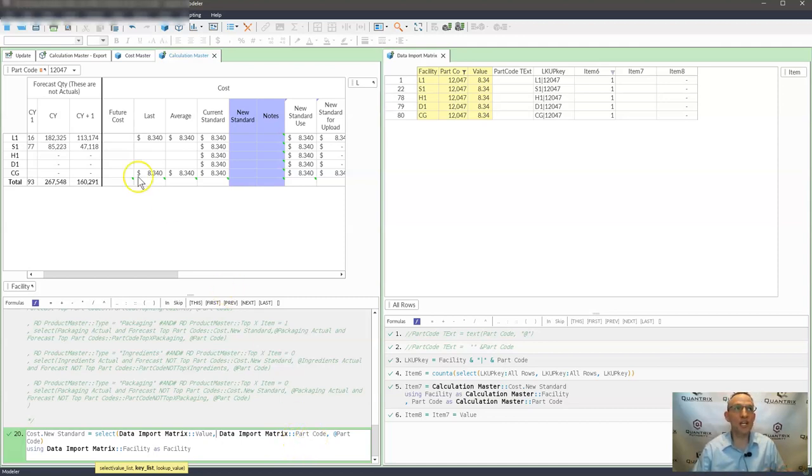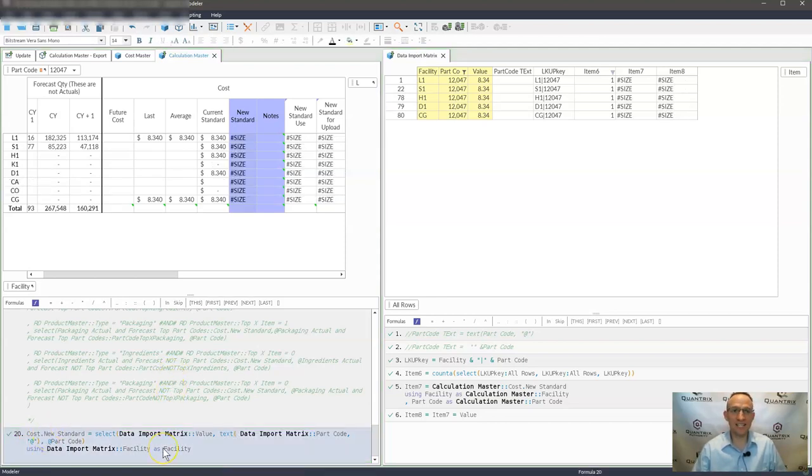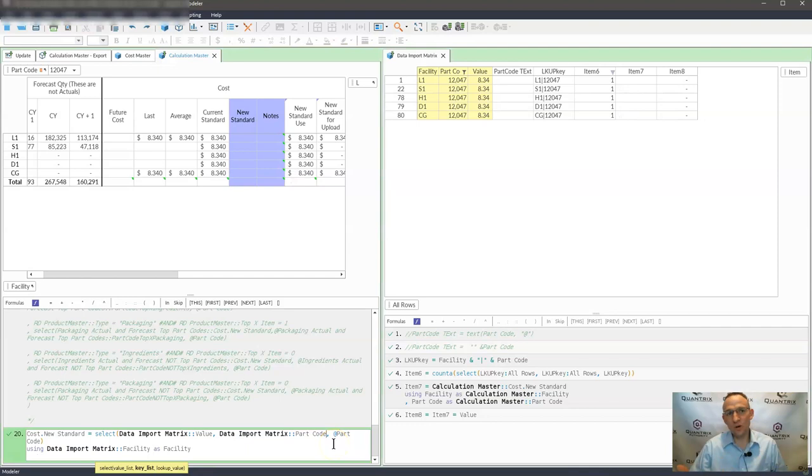So I either have to change the data type here, and I can do that by writing a value around my part code like this, right? Or if I don't want to do that, I can actually go ahead and force this guy to be text. And how can I force him to be text? I could simply write the text function, if you will, and then for my format, I could put the at sign in double quotes, and that stands for text. If I go ahead and do that, I actually get a pound size error, so I don't like that option. So that doesn't work. How could I do it?